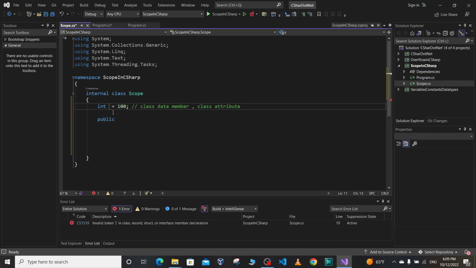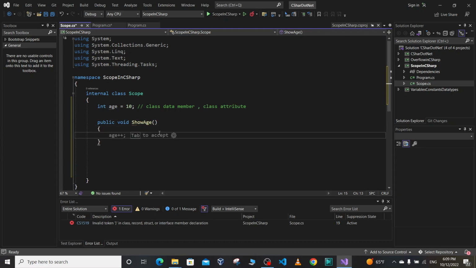Let's give it a proper name: age equal to 10. And let's have a public function that returns nothing, and the function name is Show. It's going to show the age. This function should have an opening and closing curly brace, and we just want to print the age variable.